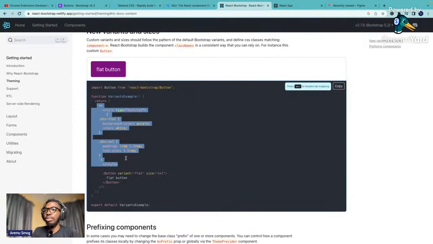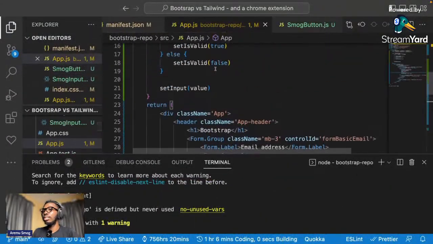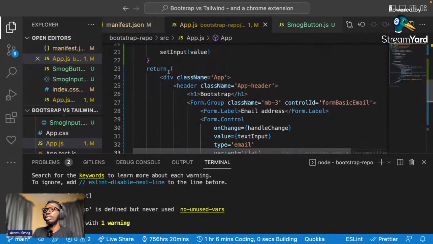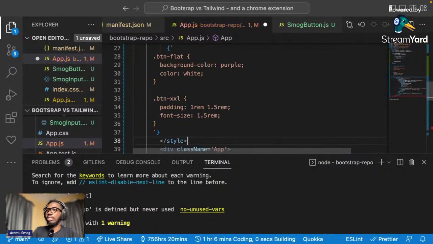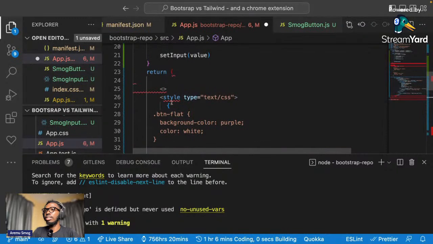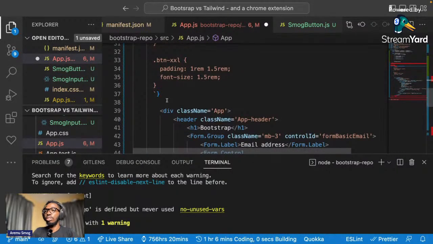So what I was supposed to do is come over here, into the app.js. Then inside of the return, do something like this, right? Not like that.